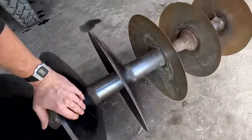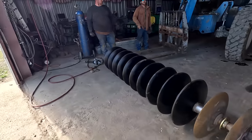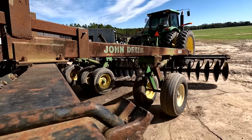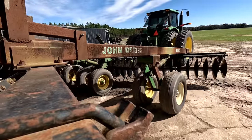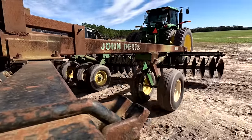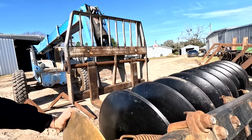Super tight. Trying something new, we're gonna use the lift to just lift her up and bolt it on the disc. So theory sounds like it's gonna work pretty good, but we'll see. That's gonna be hard.